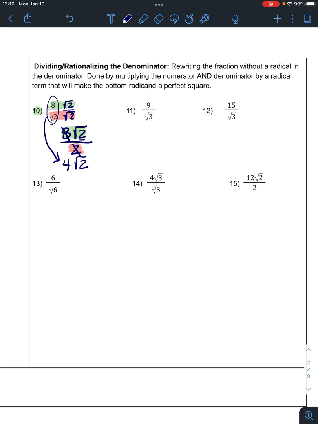Okay, so let's look at another one. Again, we want to get rid of that root 3, so we multiply by root 3 over root 3. Whatever square root is on the bottom, that's what you want to get rid of. So you multiply across the top, 9 times the square root of 3, and we just write that because you can't multiply them. One's inside the house, one's outside the house. And then the square root of 3 times the square root of 3 is 3. Remember, the square root of 3 times the square root of 3 equals the square root of 9, and the square root of 9 is 3.